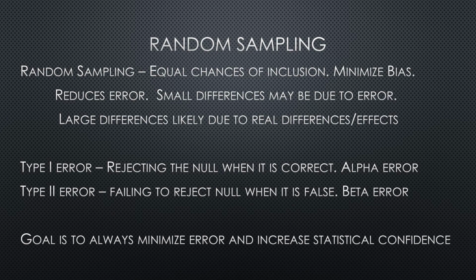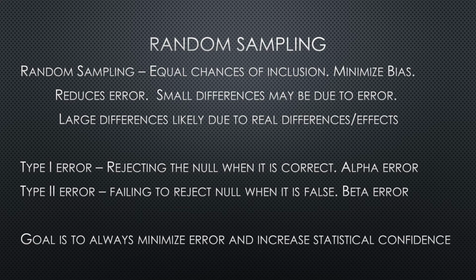And the other way is to make sure that your sampling frame is right, meaning you're sampling from who you say you're sampling from. So if I'm talking about students at Northridge and I'm collecting data from students at Pepperdine, the sample's flawed no matter what I do. So there's 3 things you got to do. Make sure you're sampling from the right population. Random sampling is a good way to minimize error. And you also want to make sure that your sample size is big enough, because if you only select 5 people, there's still going to be big error there. So one of the best ways to reduce error is to bump that sample size up and make sure you're sampling from the right group.